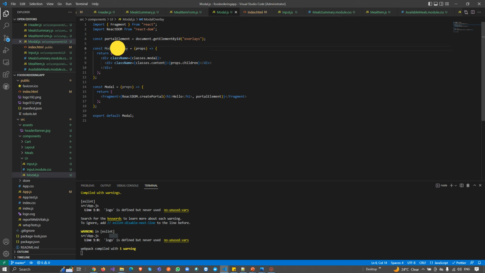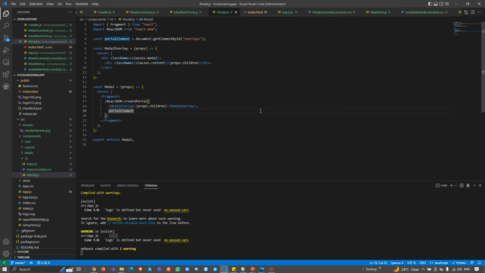And now I'm going to use this model overlay here, and it's not going to be a complex thing. Like this, I'm going to use it, and whatever props I'm going to pass, I can pass like this. Cool. Need to close this tag.